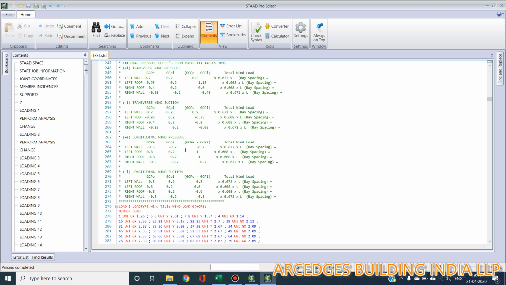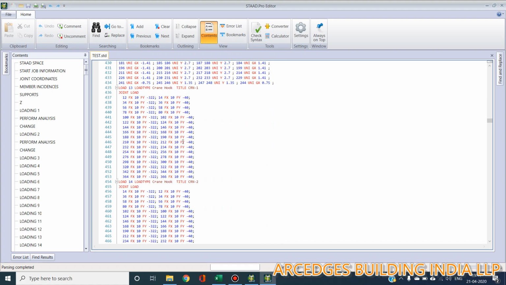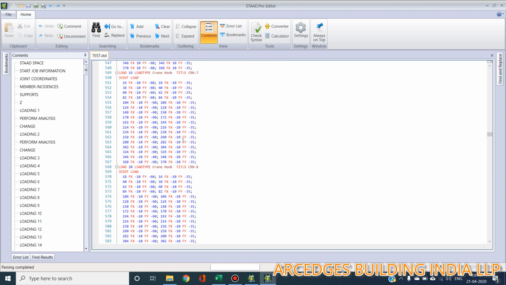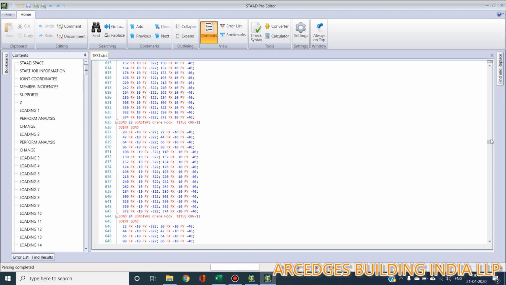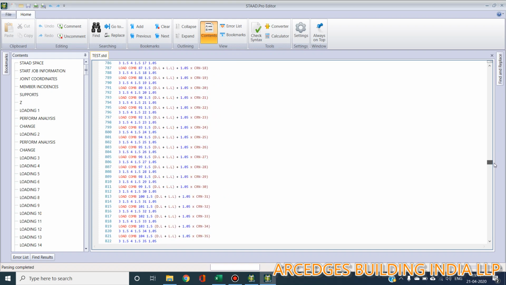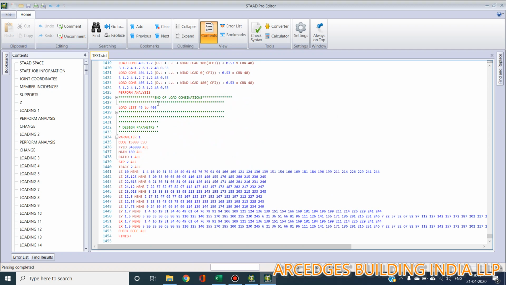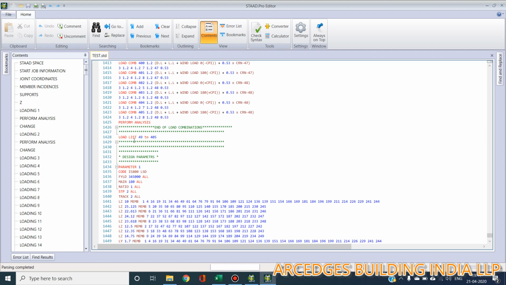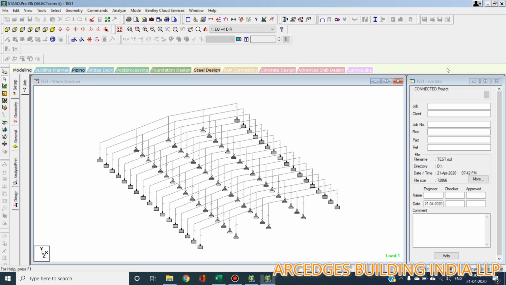Column loads, wind load calculations, then all the loads, wind loads, crane loads, and all the crane loads are also defined in crane hook loads. Then automatically all the combinations are also generated, and automatically the load list, whichever combinations are to be taken for the design, is defined from load list 49 to 405, and parameters as per IS are all printed.